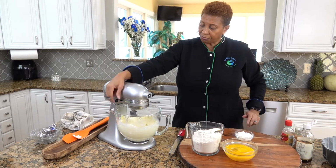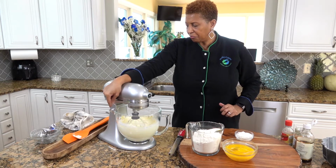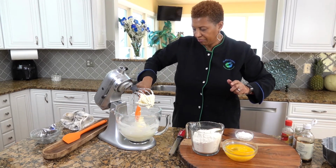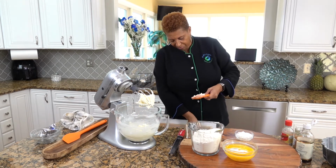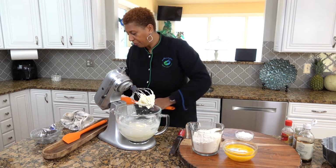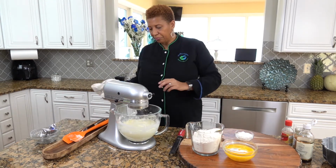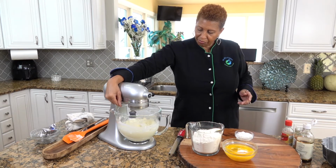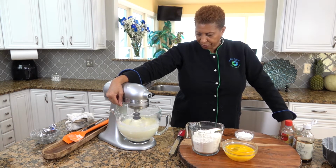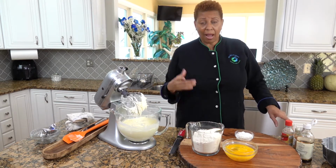Now that we've got all our sugar in, we want to cream it a little bit. I just want to push down the sides a little bit, to get it smooth.